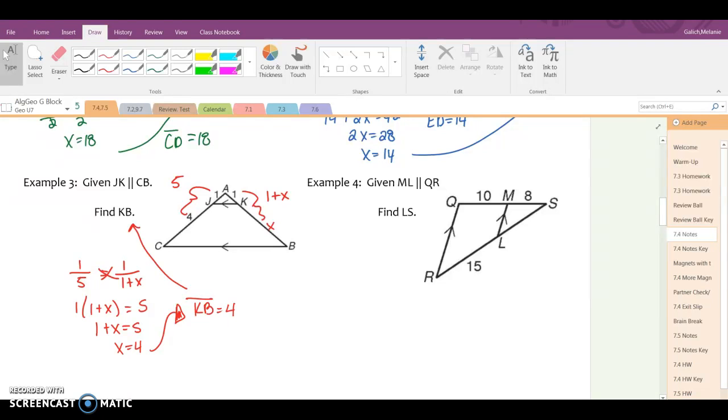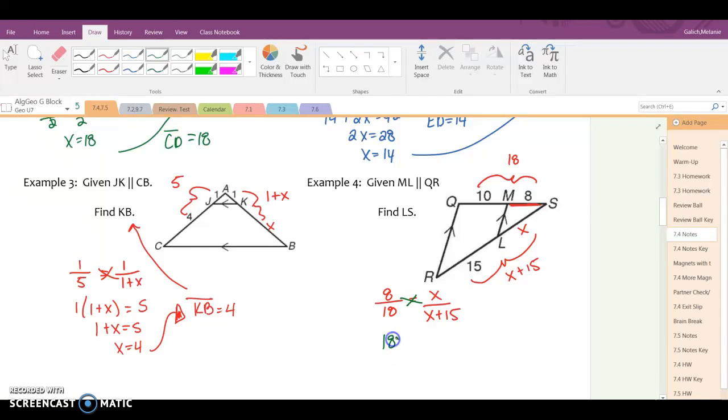All right, so now next one, this whole side, we're going to do the same thing, is 18. So take your smaller side over the entire side. So 8 over 18 equals, and even if you did the opposite, that's fine. But the reason I did the smaller side is because we're trying to find the smaller side, SL or LS. So that's your x. So this becomes x plus 15. So now the smaller side is x, because we put that on top, all over x plus 15. So it's okay to have a variable in the numerator and the denominator. Anytime that you have to pause this to regain what we were just doing, that is fine.